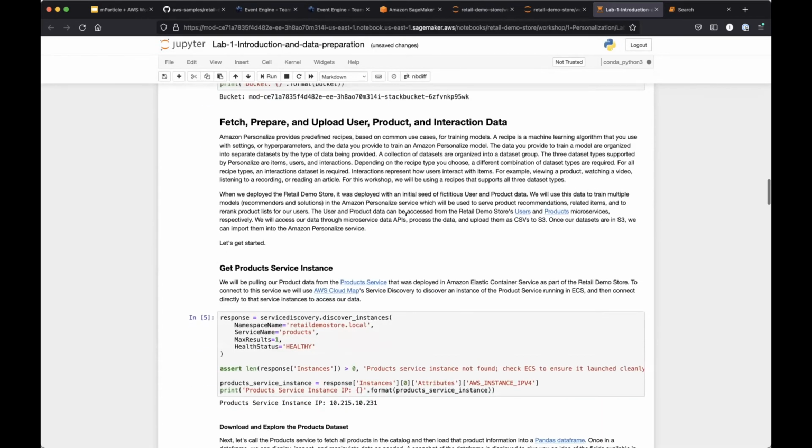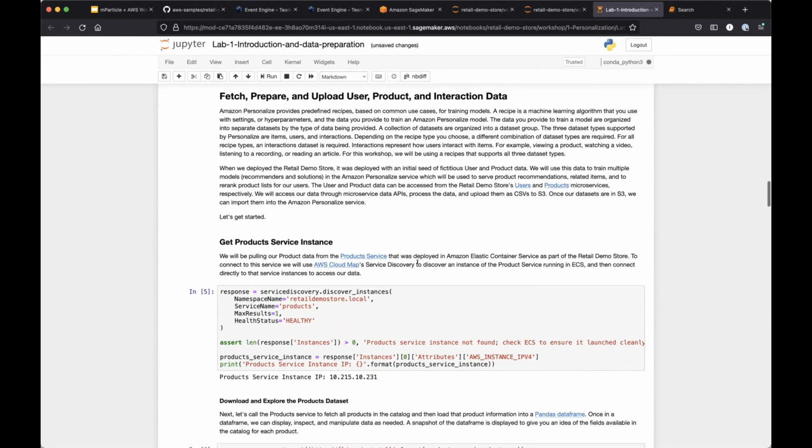And then what we're going to do is take, so Personalize can ingest three types of data. You can take data about your users. You can take catalog data, what we call product data. And you can also take user and product interaction data, or user item data, that represents users browsing different products, and feed that into a training model.